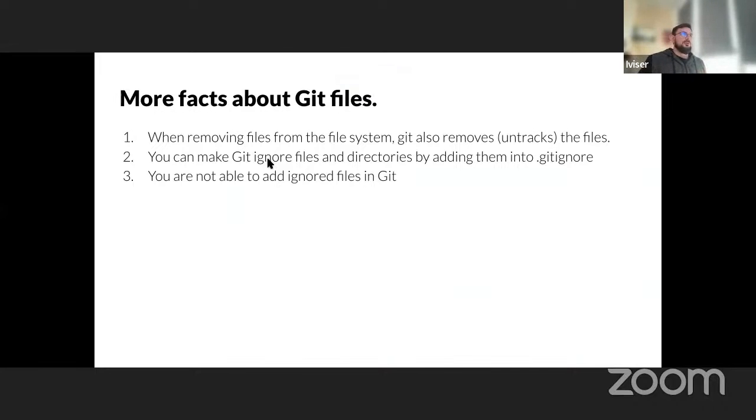Another thing that you should keep in mind is that sometimes you need to ignore files. Sometimes you need Git to not know anything about the files that you don't want to share with everyone, that you don't want to commit. And this is where gitignore comes in. If we have time, I will demonstrate gitignore as well. But you should keep in mind that you are not able to do anything with ignored files. You can add them, you cannot commit them, and you won't be able to roll them back and restore.